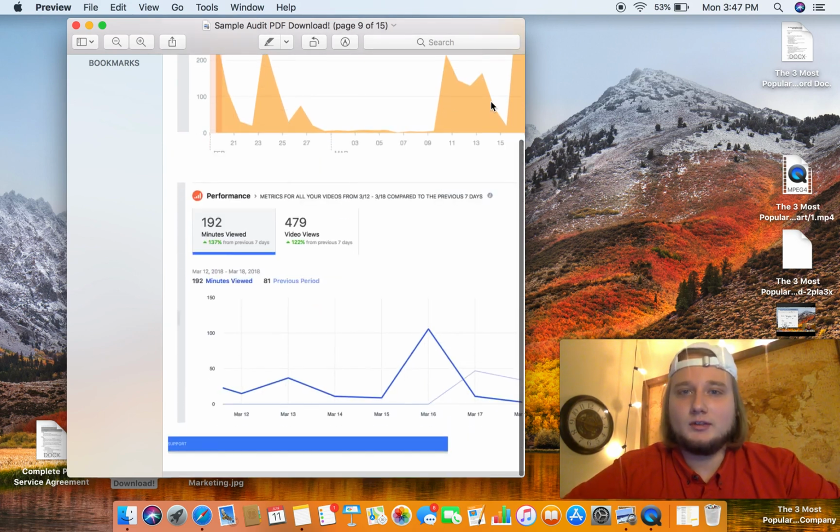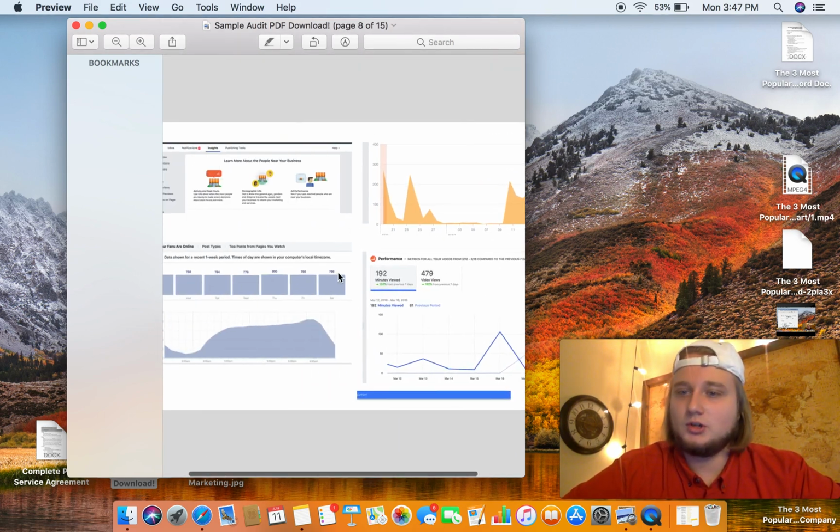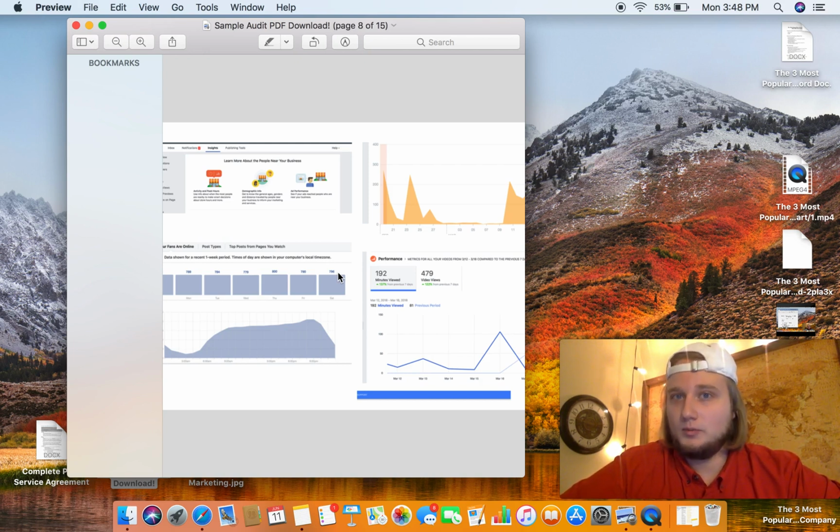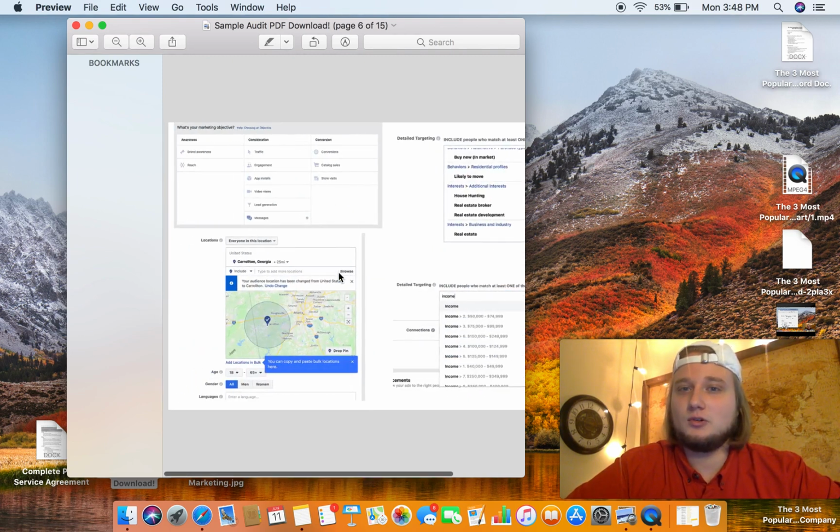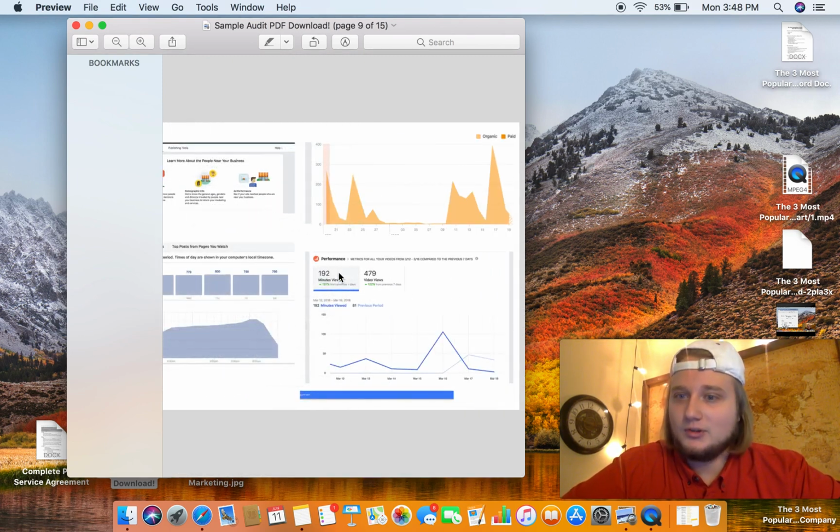And pretty much the reason that I include all of these graphs and charts is just to show them that we're very data driven and very analytical. That we're not just posting things on their Facebook because everybody's doing it. That what we're doing is being done in order to provide results, and it's done for a purpose. And when they see that you're actually providing sales and bringing in customers, and doing more than just posting content, their perspective of social media marketing tends to change, and you'll see their eyes light up, especially when you meet with business owners who don't understand how powerful advertising online is.